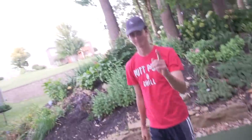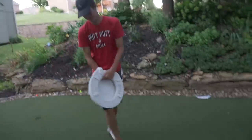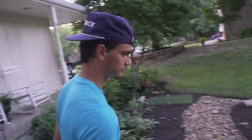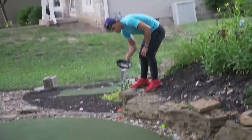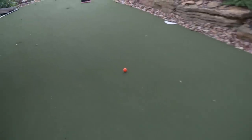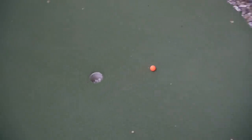Gonna be impossible not to get up and down from there. I laugh every time I see it, folks. He's got the toilet seat. Money. HOR to HOR. Matt is picking the next hole. Oh, I think he did it. No way. Oh, my God.